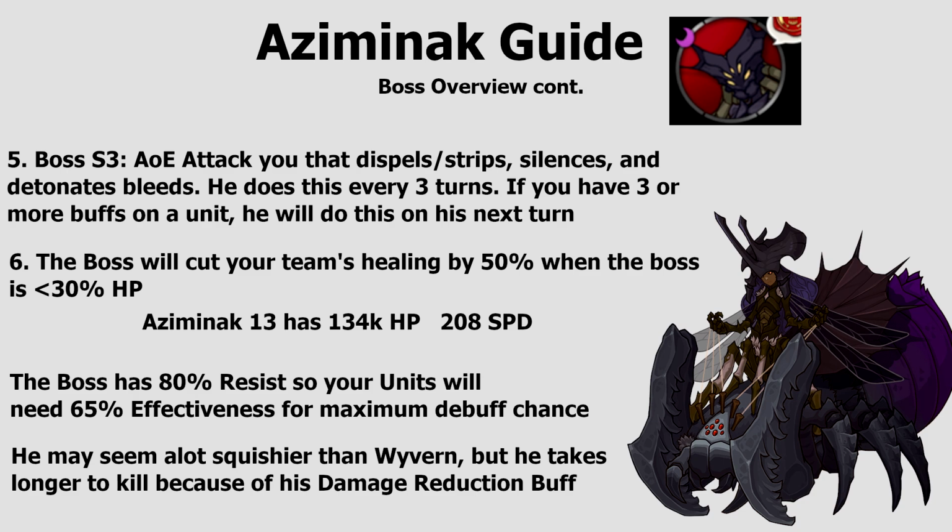And the last mechanic for the boss is that the boss will cut your team's healing by 50% when he's below 30% HP, so this is kind of like a mini enrage. This one isn't too big of a deal, you just get punished for killing the boss a little slow. This one doesn't really matter too much, just make sure you have enough DPS to kill the eggs, and don't worry too much about dealing too much damage to the boss, it'll just die eventually. And yeah, Aziminak 13 will have 134k HP and 208 speed.